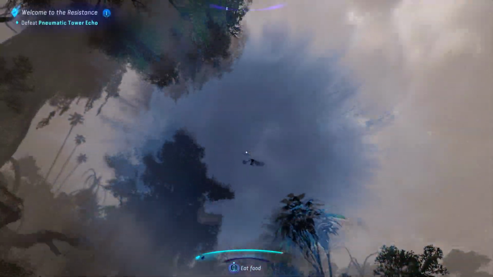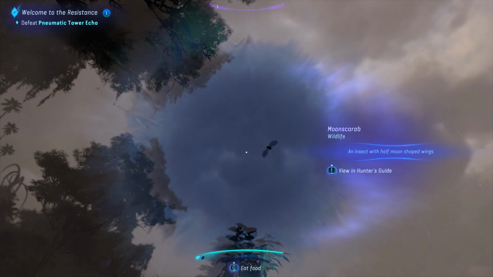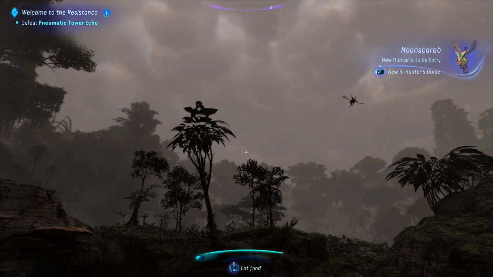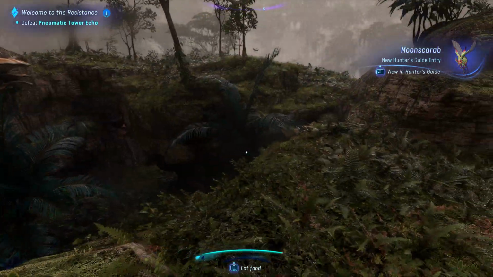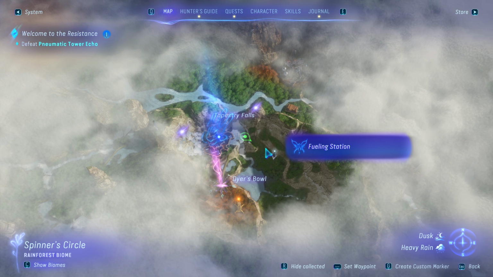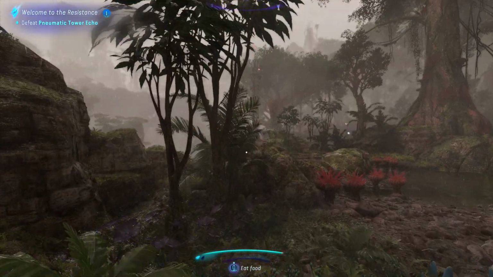Ooh, that's a cool little creature. A moon scarab. Huh. I'm sure we will have a good look at them as well at some point. It seems that they are flying around when it is dusk, so round about sunset. Let's just see. Yeah, we're heading in the wrong direction. Yeah, we should actually be heading that way.